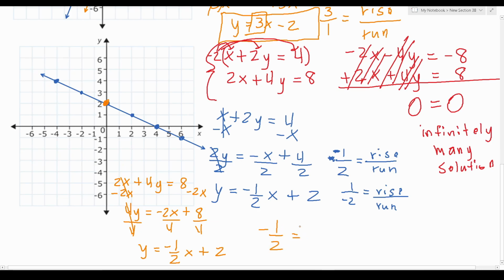I'm going to associate that negative with the 1 to do rise over run. Then I'm going to flip-flop it and associate that negative with the 2 so I can do rise over run again. All right, so let's use this slope to fill in our points. This says go down 1 to the right 2, repeated, and this says go up 1 to the left 2, up 1 to the left 2. Let's plot our line on the graph.